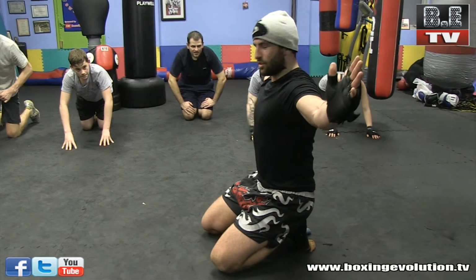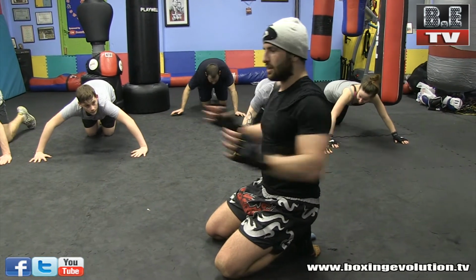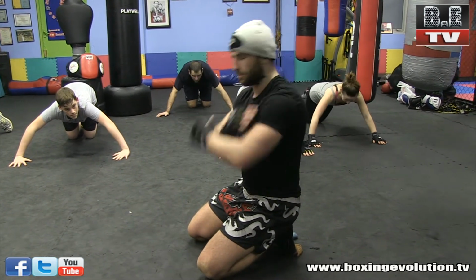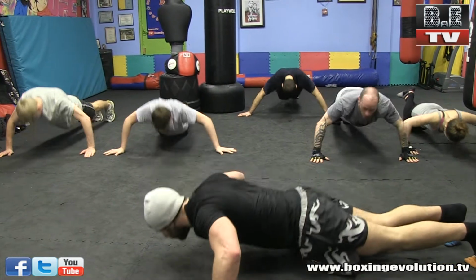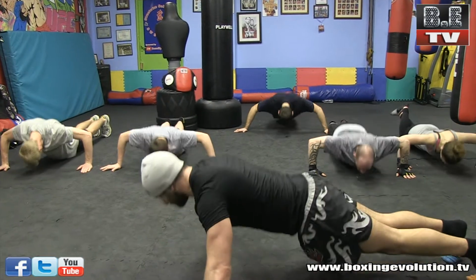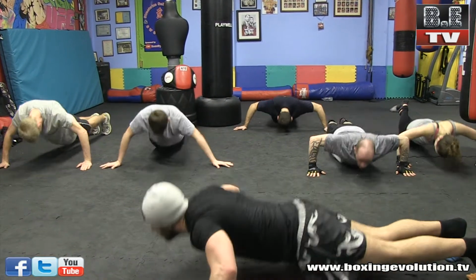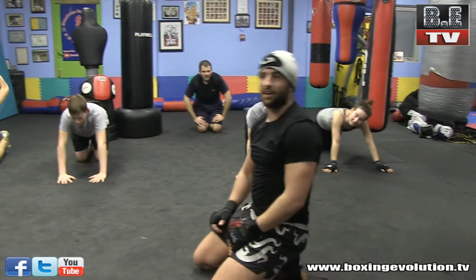Next 10, hands nice and wide apart, as wide as you can get them. And this works more for chest muscles. Closer in you have them, works the triceps. So nice and wide. Let's go. 1, 2, 3, 4, 5, 6, 7, 8, 9, 10. My voice might strain a bit because I haven't been working this so much.